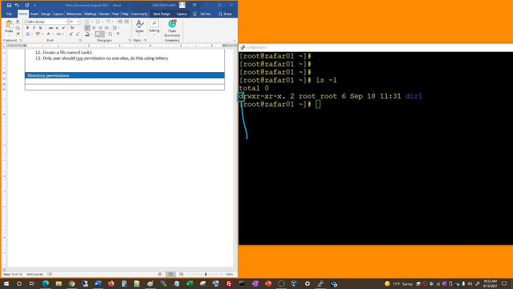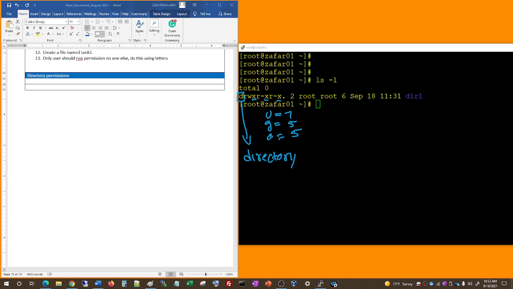This is our directory. And the permissions, they all have execute permissions, and the permission level, if you do the math here, is user 7, group 5, and others 5.